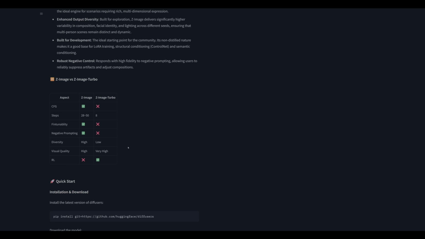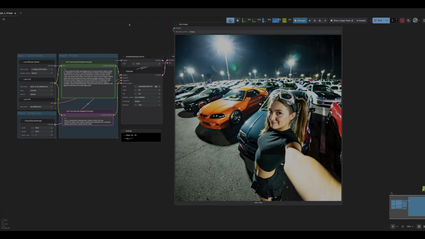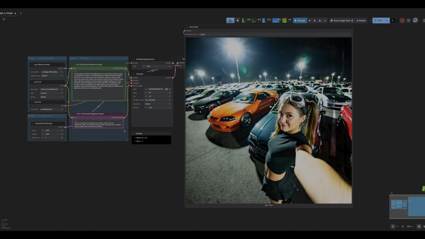So let's not waste any more time. Let's move right over to ComfyUI and give it a couple of tests. This is one that I prompted right before I started this video. Again, trying to copy one of my Drift Girl LoRAs. This is one of my prompts from my prompt library. I think this looks pretty good. As I said before, you get to use a negative prompt now. So that's kind of cool.